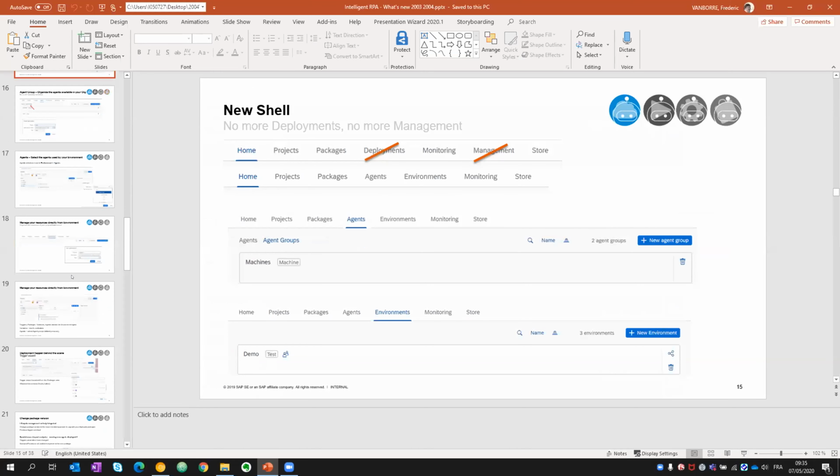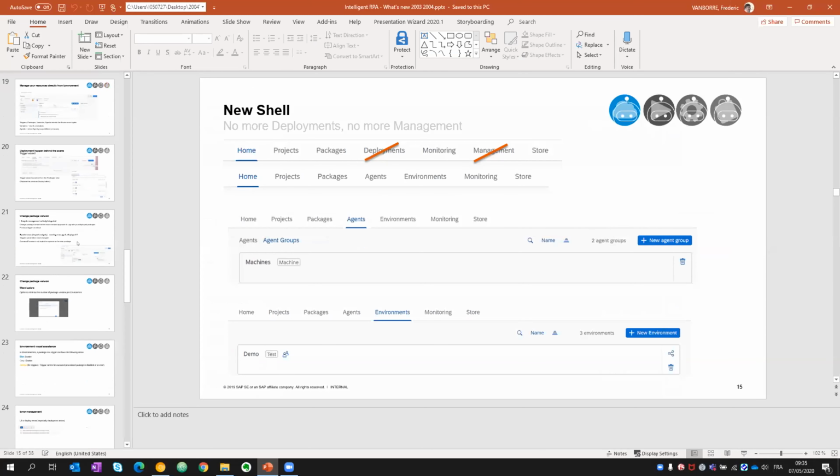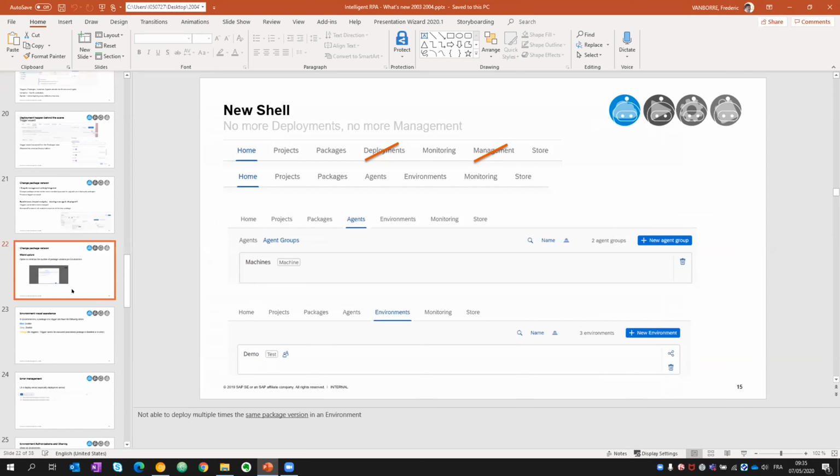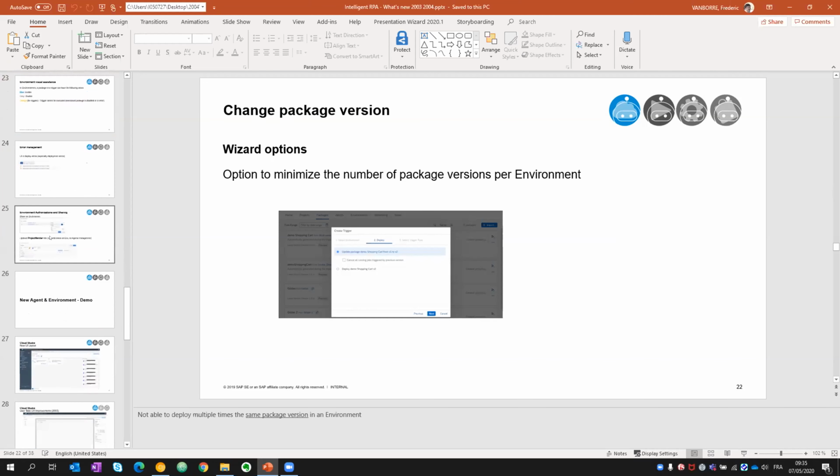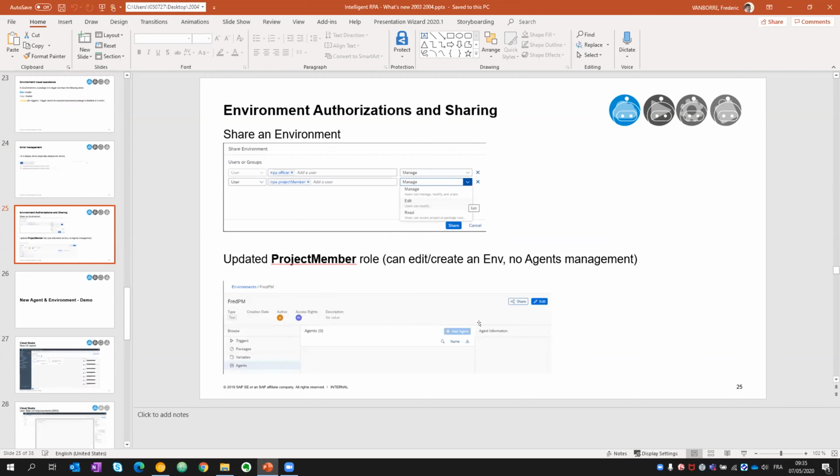So I think I covered basically all the topics. Maybe what else can I show you? We discussed the change package version and the error bar. There is something else also: we extended the project member role.